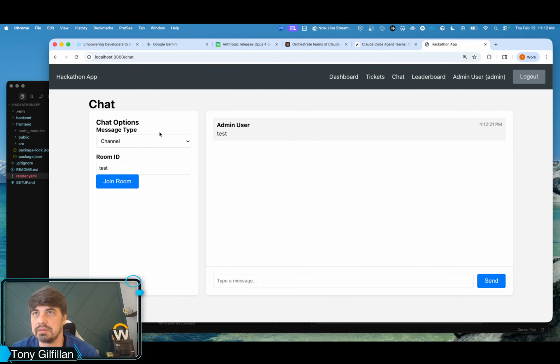I'm not 100% sure where this is actually sending any messages. Interesting. There is some form of chat here. It doesn't really work yet. Obviously, this will need to be heavily iterated on to create an actual chat functionality.